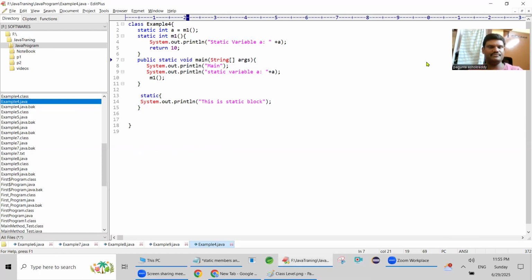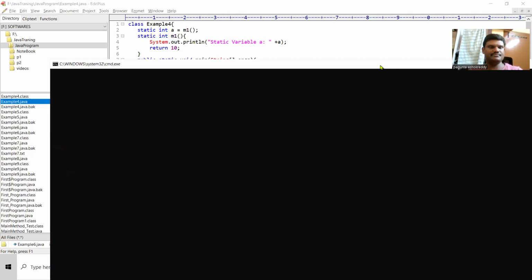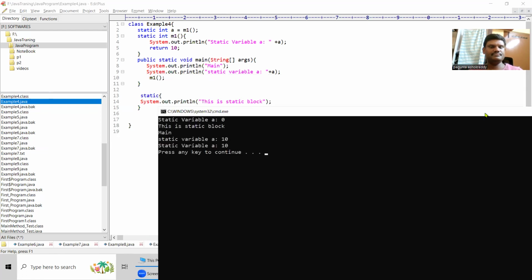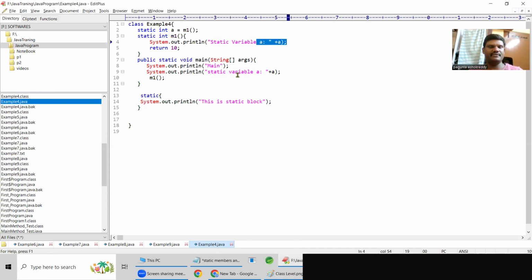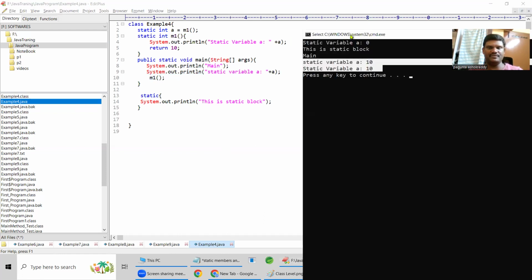As I told you, first it will execute the static block, and after the static block the main method is executed. After that it will call the static variable. Whenever calling the m1 method, it is going to access the static variable.